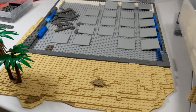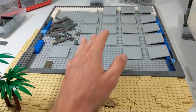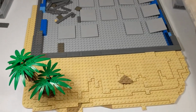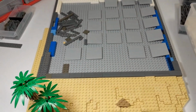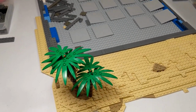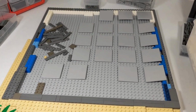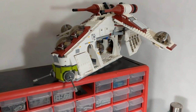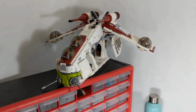For this month's MOC, I decided to go tropical, and I am building a piece of a Republic hangar base on Scarif. I'm really excited for this MOC for a couple of reasons. First, it's going to be a fairly easy one, so I should get it done pretty quickly because I have some big projects coming up in October, so I want to get this one done quick so I can get working on those. And second, I'm going to be including my new Republic gunship. I'm really excited to finally be able to put this in a MOC.